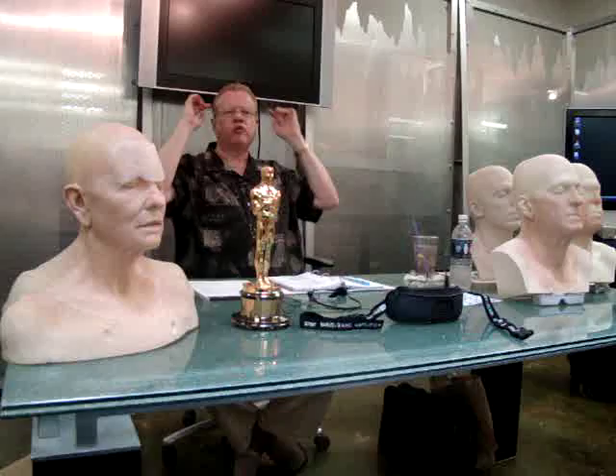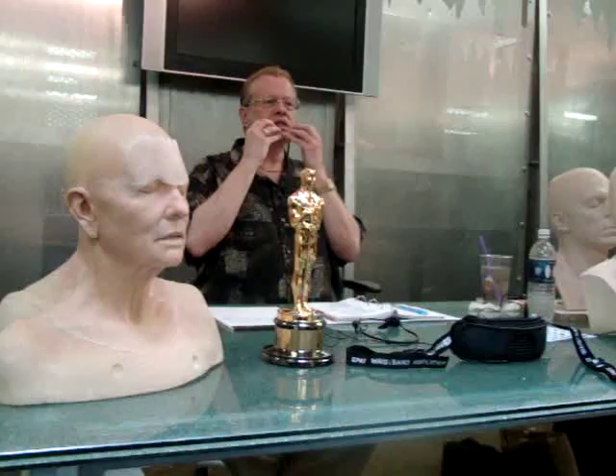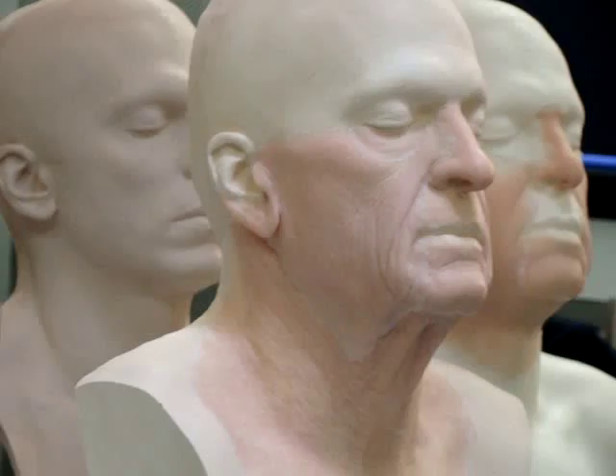We did a makeup on the artist, but he had all these diagonal lines and very rough, textured skin. I hate using silicone foreheads because they just stick out too much and it doesn't work. I've done it in Bicentennial Man — on Robin I used stipple on his forehead wherever I could. But on Mbeth I used a very thin silicone and it worked really well. It has to be very thin or it doesn't work. I wanted to use the transfers for aging different parts, like the crow's feet and certain areas. We found that the top lip, crow's feet, and forehead worked unbelievably well for age makeups, then using silicone for the rest of it.